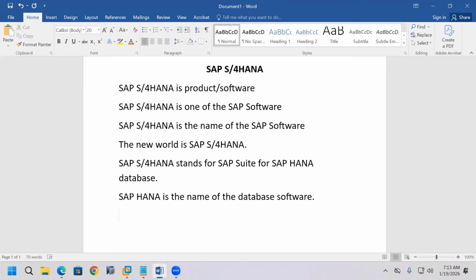Take your phone, an iPhone or Samsung, and the memory card. Both are not the same. The memory card is one of the parts in the iPhone, so the iPhone is the main phone and the memory card is one of the parts. Here also, SAP HANA is the database software name, and SAP S/4HANA is the main business software. Both are not the same.